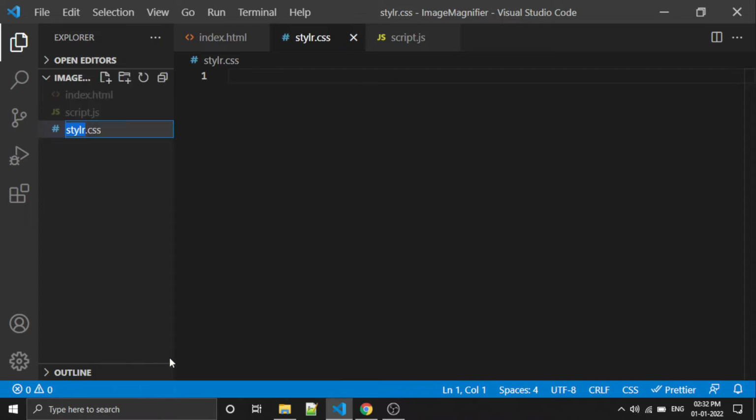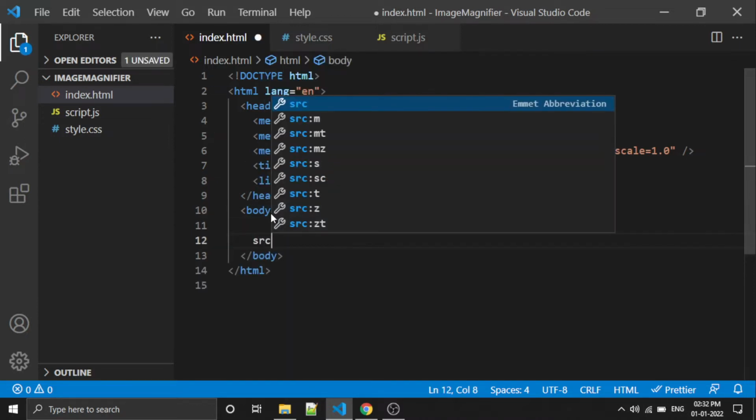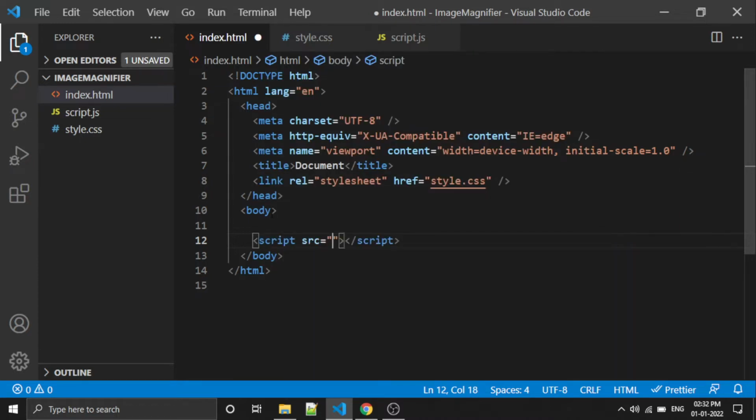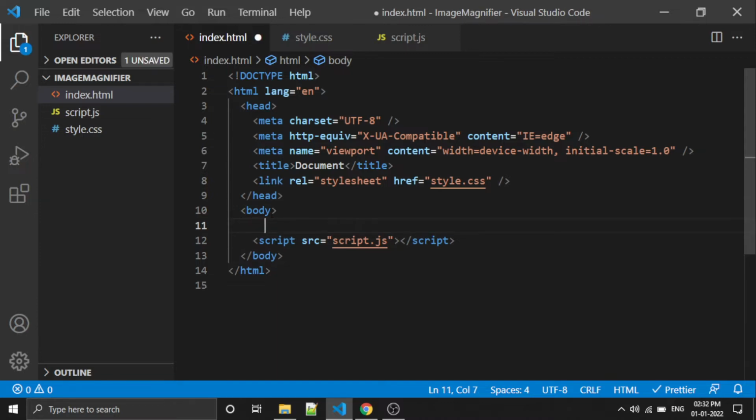Here, little typo. And at the bottom section of my body, I'm going to add my script tag, script.js. Inside my body, I'm going to add two sections.